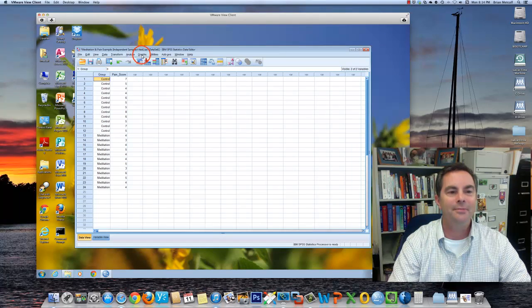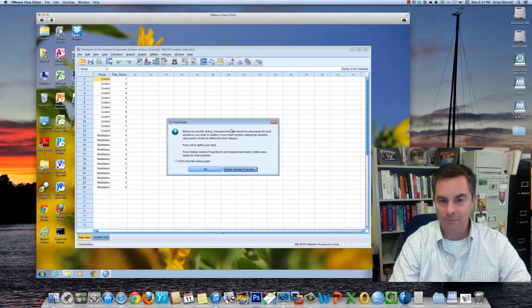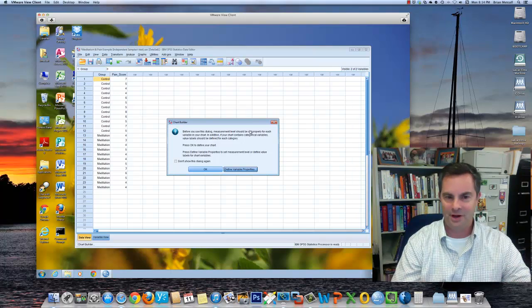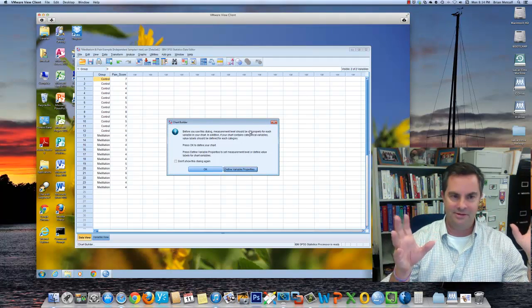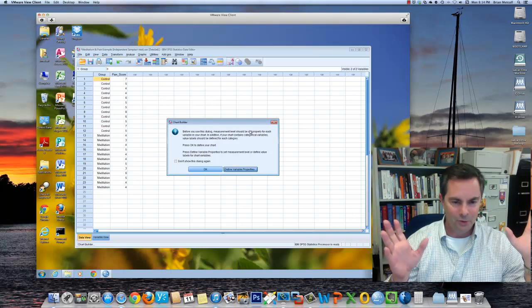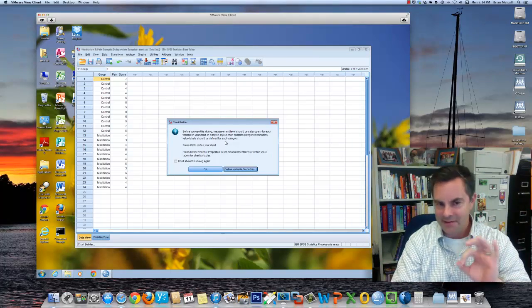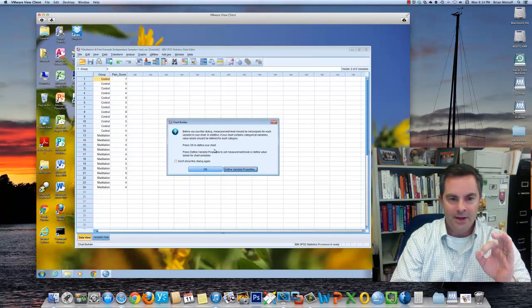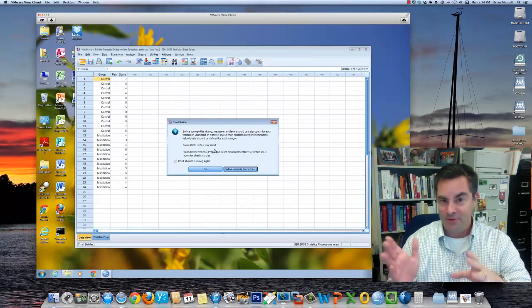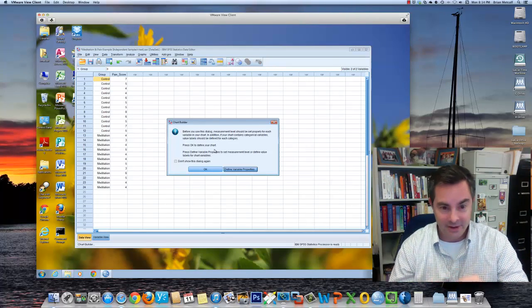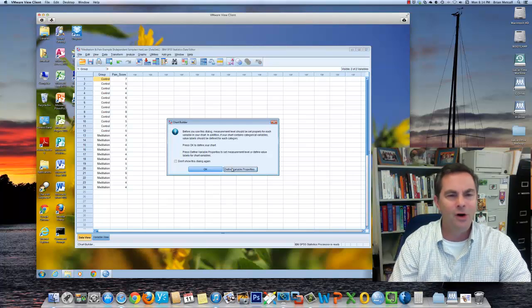Right here in the middle of the menus, pull down the graphs menu and slide down to chart builder, and you'll open up a window for your chart builder. Now the first time you open this, you'll get this box. SPSS does a wonderful job of filling up the screen with warning boxes and labels like this that are really cryptic and not always clear to understand. Basically, this is telling us that it's really important that you set what scale of measurement you have for your variables before you try making a graph. So if you haven't done that, go do that. We've done that, and we'll always have done that.